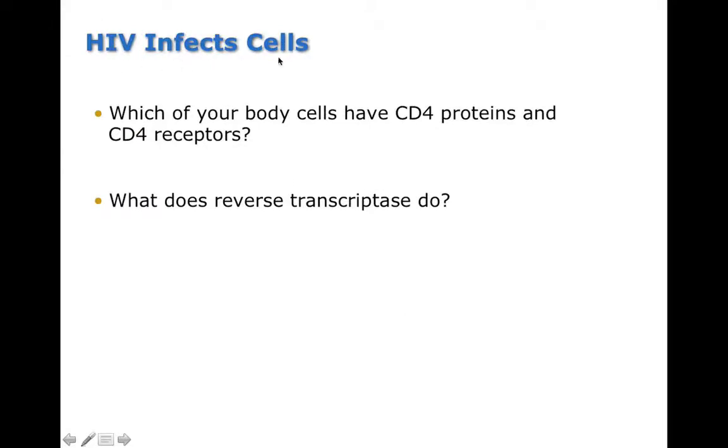So HIV infects CD4 positive cells, right? And so you might wonder, well, what type of cells have CD4 receptors? Well, we already talked about the T helper cells, right? So your T helper cells are CD4 positive, which means that HIV will specifically infect T helper cells. And that's not good, because those are the ones that are going to excite other immune cells by releasing cytokines.